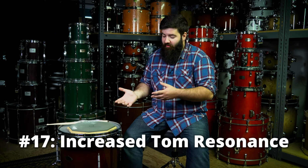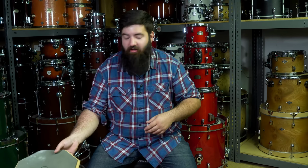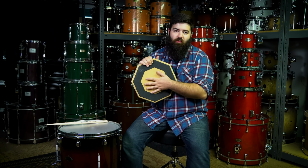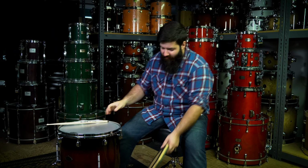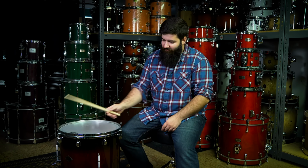the thing's going nowhere. Now, one popular hack with your floor tom to increase the resonance is to put a piece of foam underneath the legs, because it decouples the sound from the floor and creates more resonance in the drum. But one other thing you can do is take a hard surface like a practice pad. I'm gonna use the back side because this is wood. If you just slap it underneath the floor tom, like so, it'll increase the resonance because the sound waves bounce off of the pad and back into the drum instead of getting absorbed into the carpet.